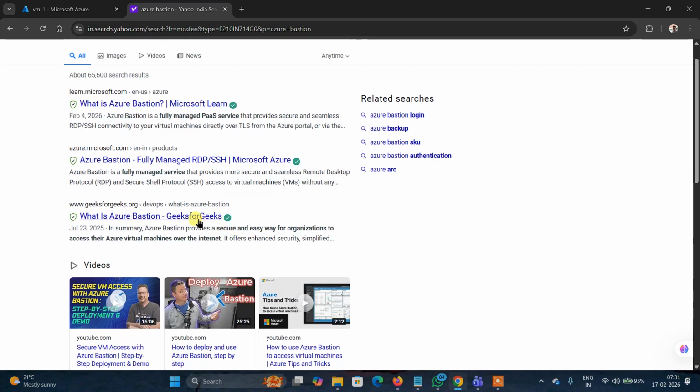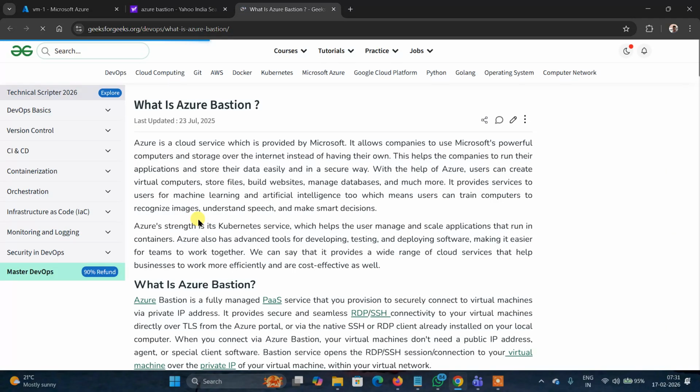In AWS, you don't have a separate Bastion service. Azure Bastion is a platform-based service. Sir, the Bastion we deploy inside the VNet, right? Yes, exactly, brother.